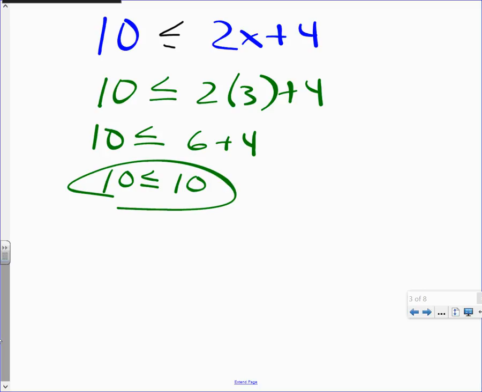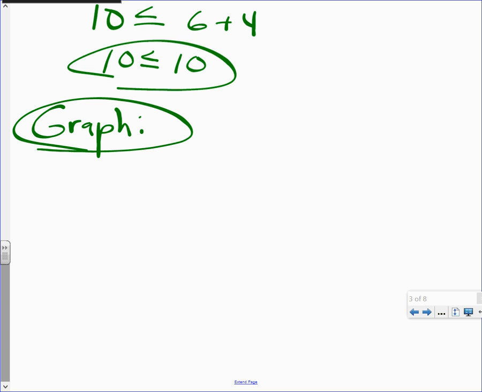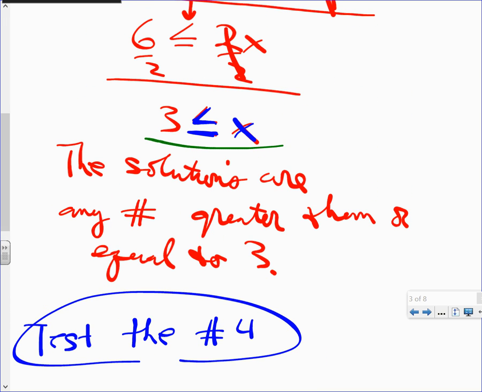Believe it or not, I'm only going to do one example today. Actually, you know what? I forgot to graph. Same example. Let's go ahead and put graph now. Watch this. Let's graph the solution. Let's graph it. How do we graph x is greater or equal to 3? How do we graph the solution?